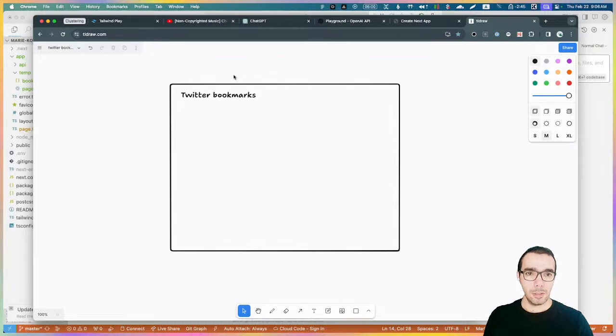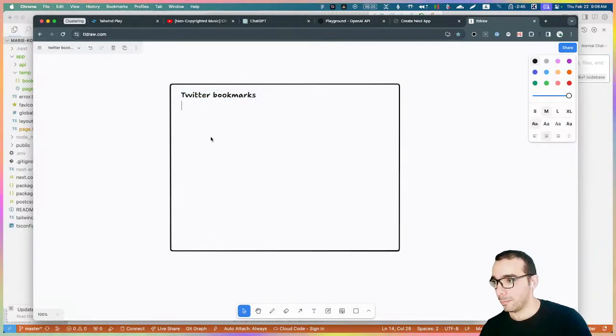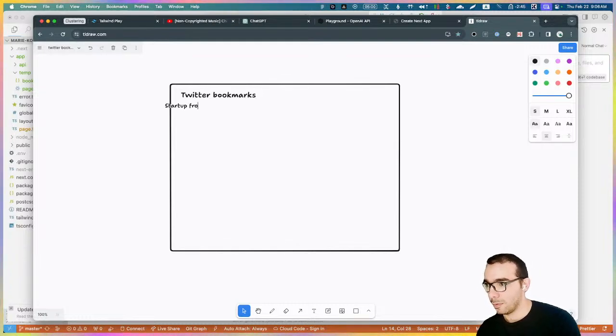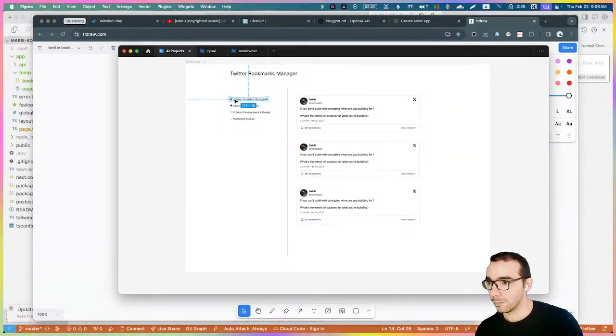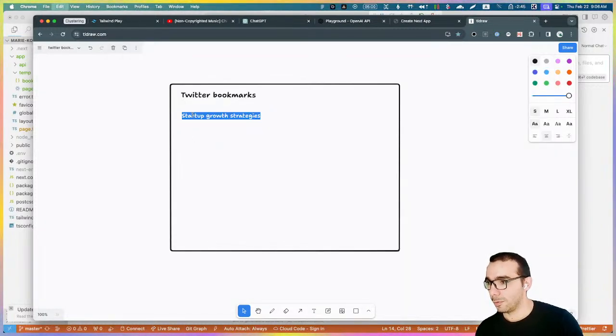like a big heading at the top, and then you would have your categories here at the bottom. This would be small, right? So startup growth. Maybe just copy paste it.